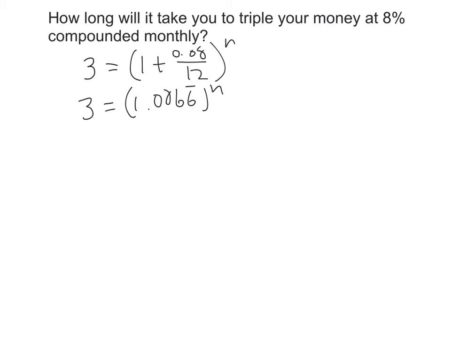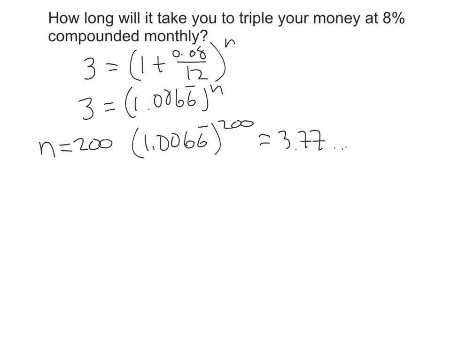So this is a little annoying because it doesn't give us a nice easy number that we can type in each time, but it's not that hard to type in 0.08, divide by 12, get an answer, add 1, get an answer by just hitting equals again, and then raising that to your guess. So if we start with a guess, let's guess nice and high. Let's guess n equals 200, and if we solve that, then 1.0066 repeating raised to the 200th gives us approximately 3.77, etc. So we know that's too big.